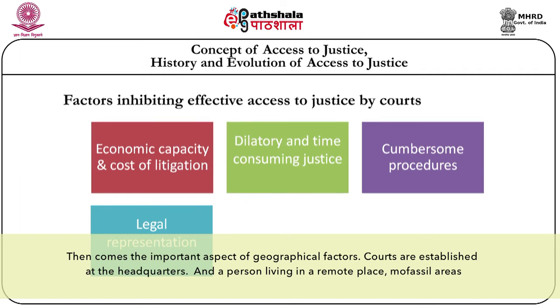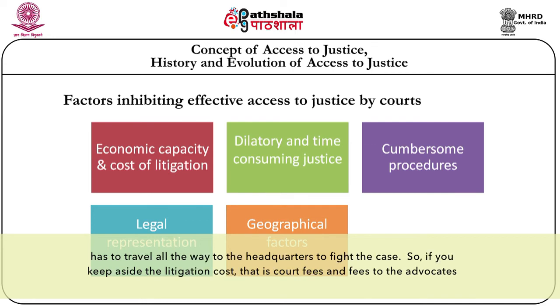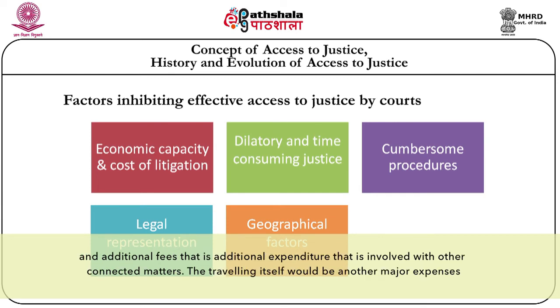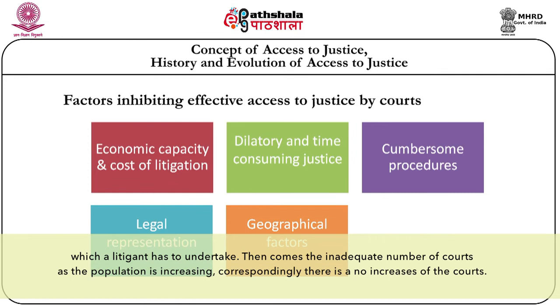Then comes the important aspect of geographical factors. Courts are established at the headquarters, and a person living in a remote place, in mofussil areas, has to travel all the way to the headquarters to fight the case. So, if you keep aside the litigation cost, that is court fees, fees to the advocates and additional expenditure involved with other connected matters, the travelling itself would be another major expense which the litigant has to undertake. Then comes the inadequate number of courts. As the population is increasing, correspondingly there is no increase in the number of courts.